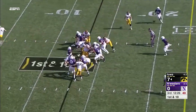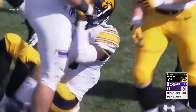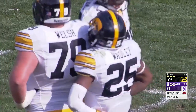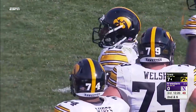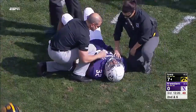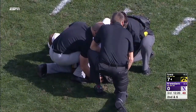No surprises. Wadley, his 16th carry of the day. And the idea was somewhere between 18 to 20 carries for Akrum Wadley, but that number has seemed to grow. Officials timeout for an injured defensive player. That's Nate Hall that's down for Northwestern, who had a very active first half. And that linebacking level is very important. We talked about Fisher, but Hall was, like you said, very active in that first half. Second leading tackler for Northwestern is down and being looked at by the training staff.